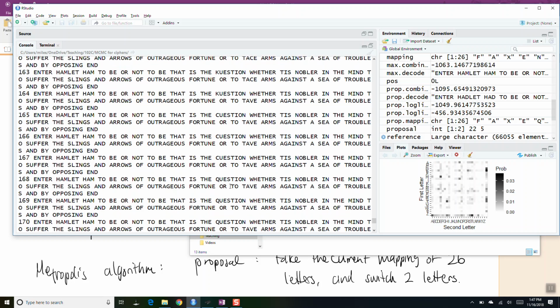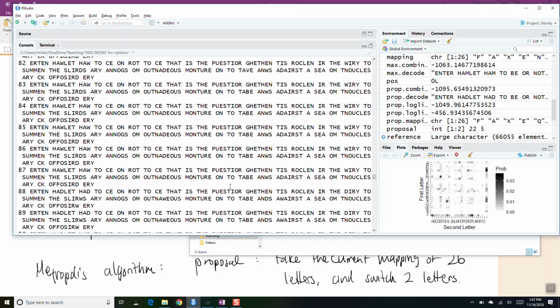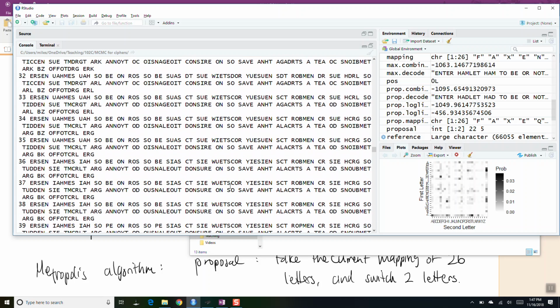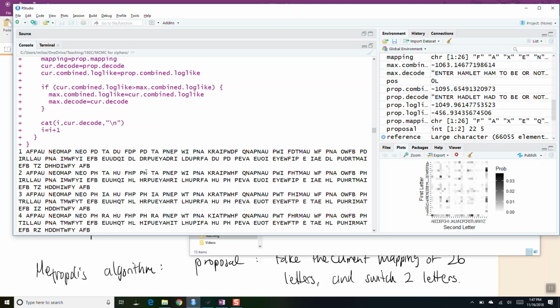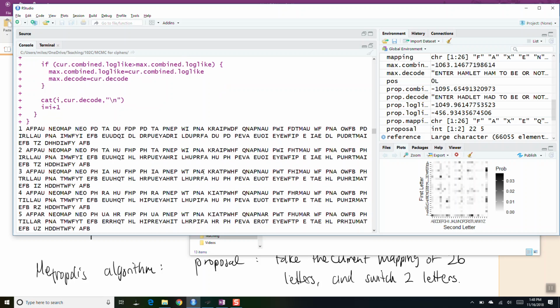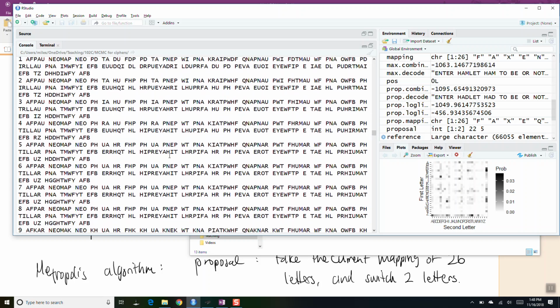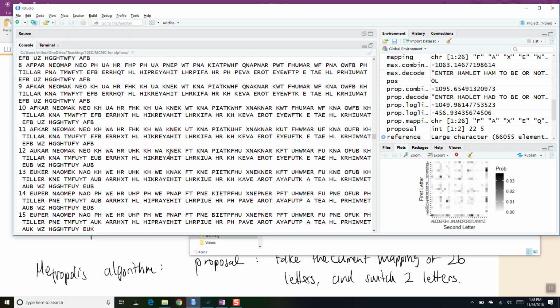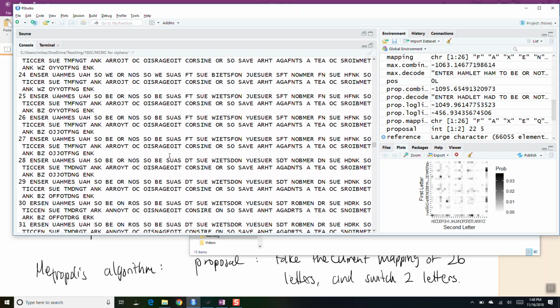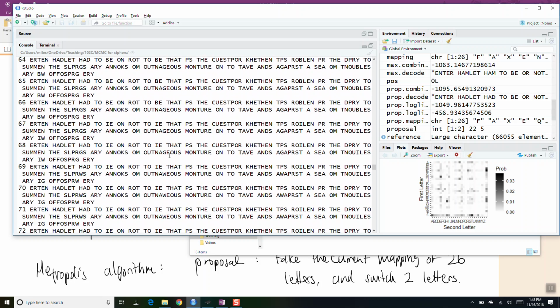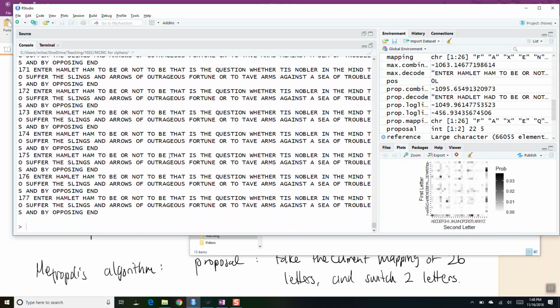But kind of just scrolling back and looking at where we started, if we look at this, it was total gibberish here, right? This didn't look like anything good, and then we just swapped letters at a time, two letters each, and we just said, is this better? And we had a way to evaluate it, and eventually we got to a point where we were able to do that, okay?